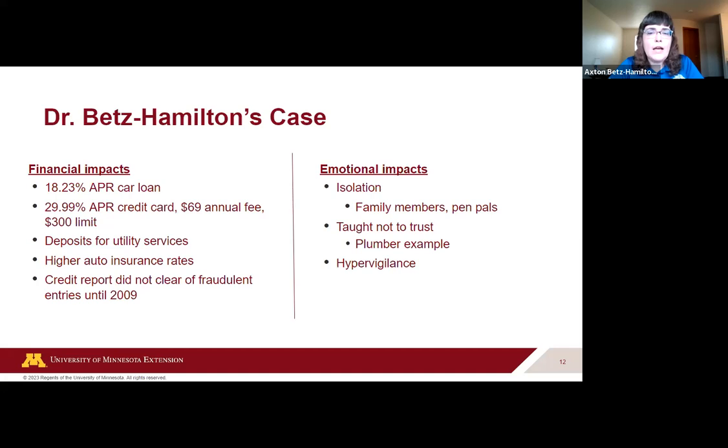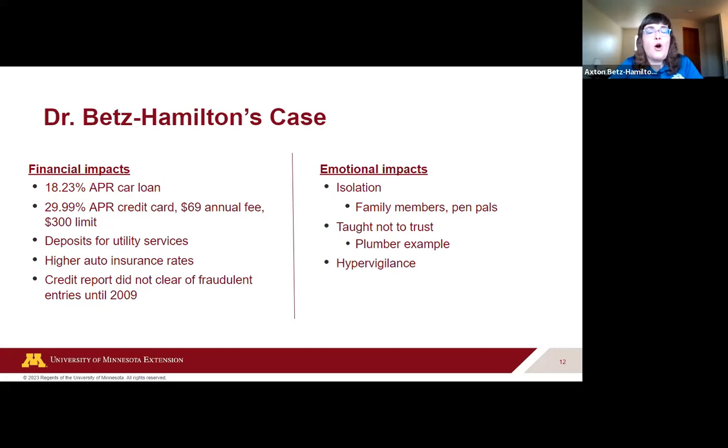The isolation, also growing up kind of under the shadow of my parents' identity theft, was that because we didn't know who was responsible for the identity theft, but we knew it was someone close to us, we just withdrew from relationships. So extended family members, we didn't talk to them. Friends of the family, we didn't talk to them. You know, our phone was shut off because of utilities fraud related to the identity theft. So, there was no calling out. Growing up, there was no calling your friends.